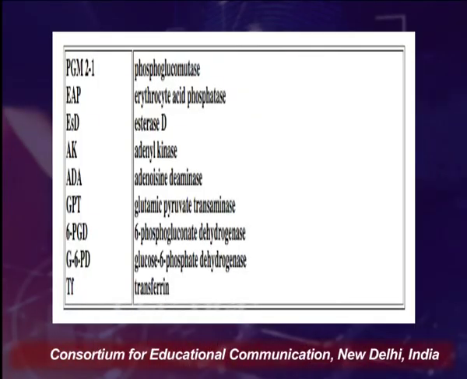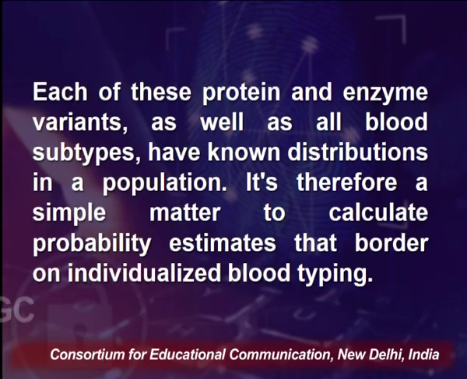For example, blood typing. We know that blood proteins and enzymes have the characteristic of being polymorphisms or isoenzymes, which means they exist in several forms and variants. Each one of them has different subtypes. For example, we have PGM12, we have ADA, we have adenyl kinase. Depending upon the different enzymes which are present, like transferrin, G6PD, 6-PGD, we can get to know which species is present.